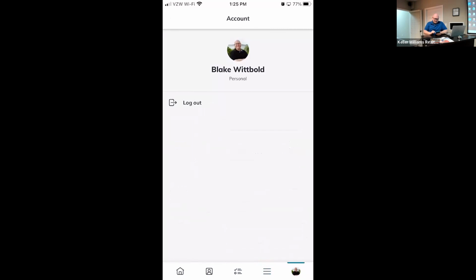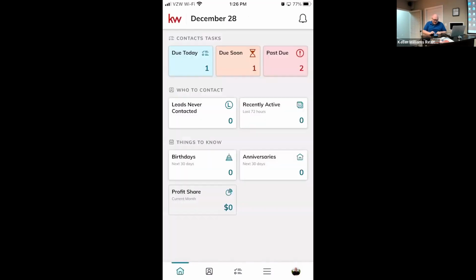And the real last button is me to say that I'm logged in. If I was on a team, I would have another team account on here that I could switch back and forth. So the difference between a personal account and a team account shares all their contacts, opportunities, things like that. And if you had to go into the team account, you could just switch over, pull up the contact from there. That would show up in here. But that is Command Mobile.